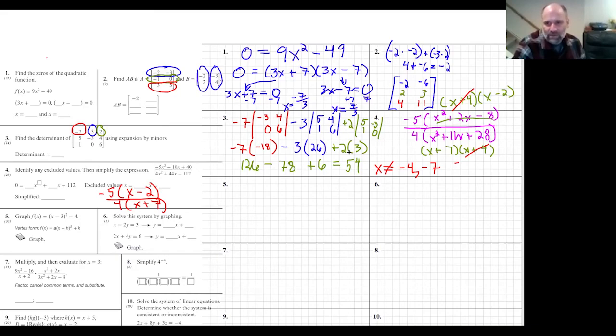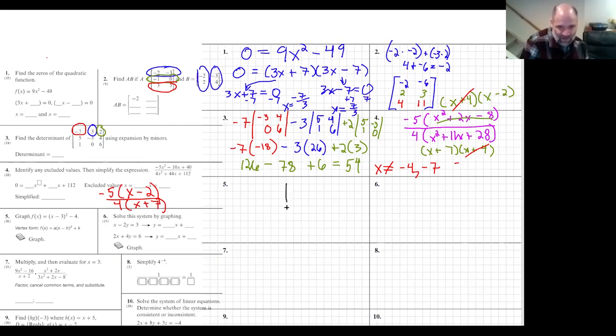Okay. All right. If there's no questions, I'm going to move on to number 5. All right. We're going to graph this sucker. Now this is cool because you can just give me an estimation here. So I'm going to just outline a little bit here. Let's see, I'm going to have to go down.